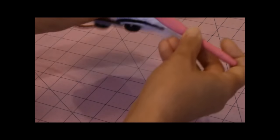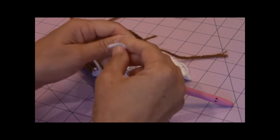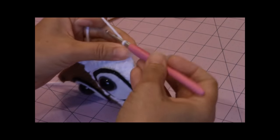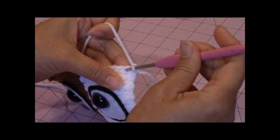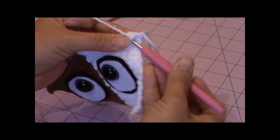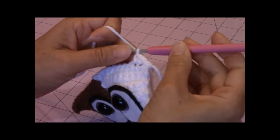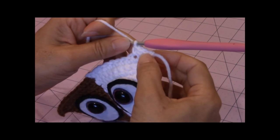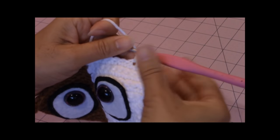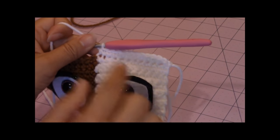So then once you bring up a loop with your white colored yarn, go ahead and tie a knot. Then you can chain one and then make 1 single crochet into every stitch of the white colored stitches, which should be 11. So counting that first chain one as your first stitch. So that's my knot right there. So there's my first chain one. So I have 3 stitches, 4. So go ahead, finish making your 1 single crochet in each stitch to the color change. So now I have 11 total stitches.